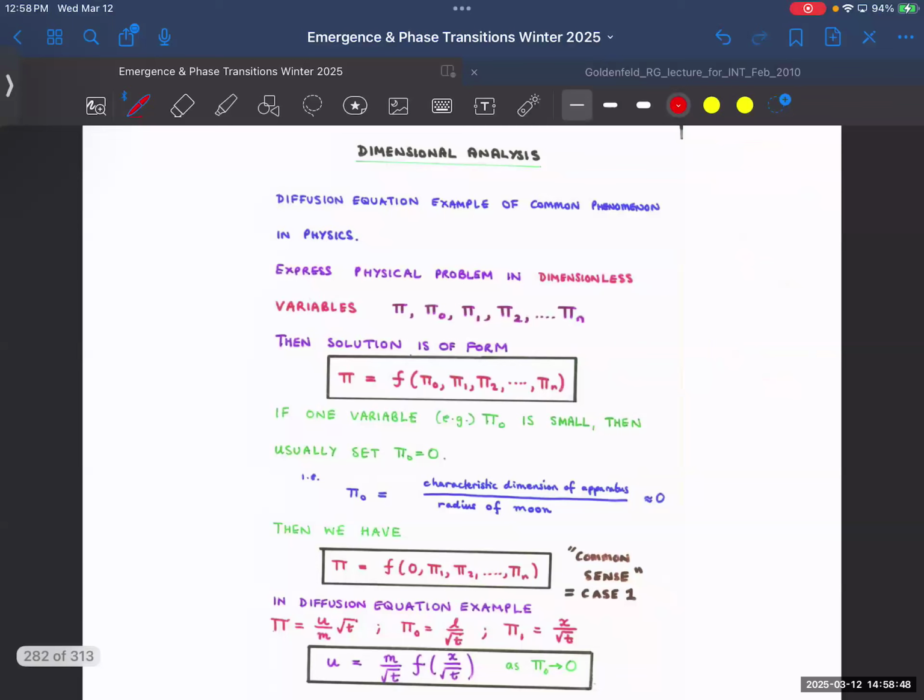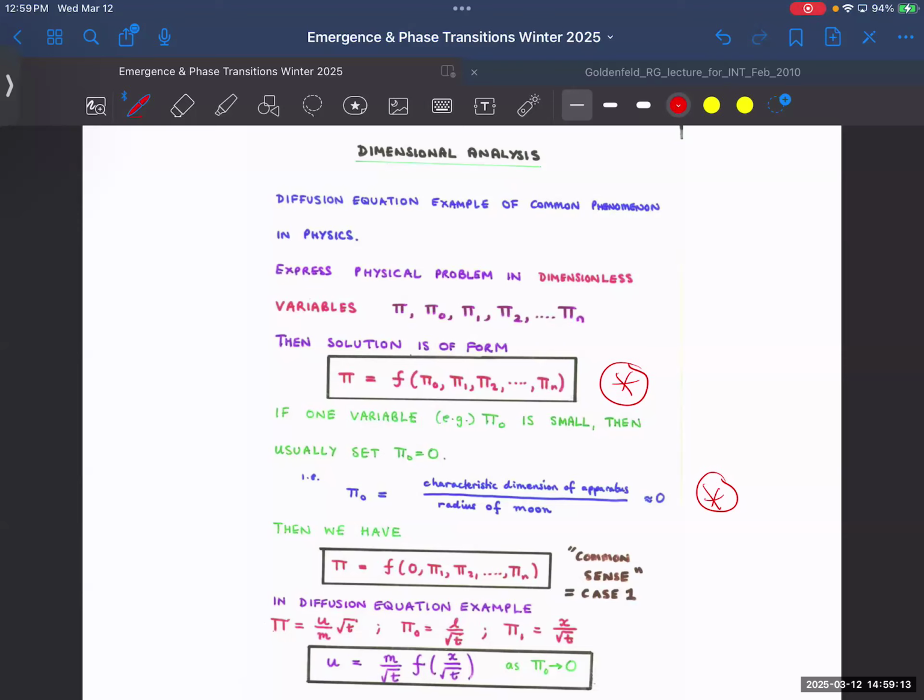Okay, so now let's think about dimensional analysis. So in dimensional analysis, we know how to do that. You write down your dimensionless groups, and then you try, as I've shown you over here. We did this early in the course, and you might have some other dimensionless group which is very small, such as the size of the system divided by the radius of the moon, let's say. And so you say, well, that's equal to 0, so I can just ignore it.